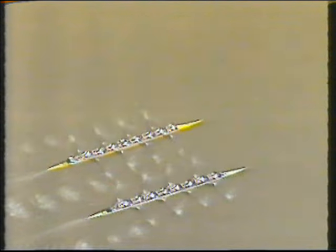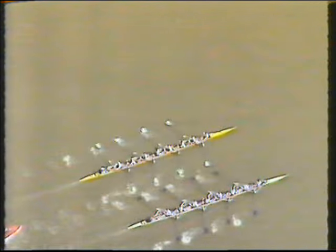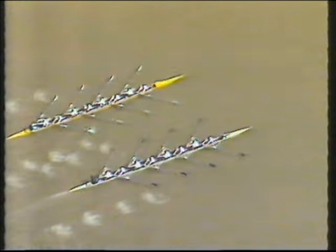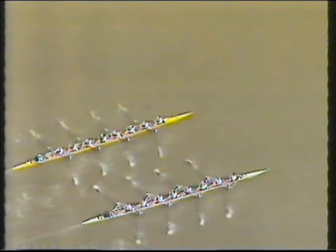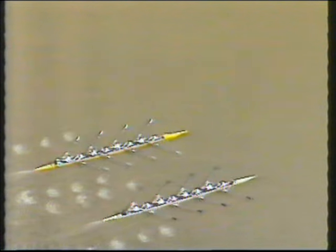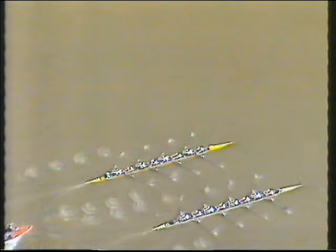Looking a little hurried around the finish. Oxford perhaps marginally more time around the finish. It may make the difference if they can just squeeze a little bit more out of each stroke. They've only got to move past inches at a time. But we've always known that there was little to choose between these crews. For the first time for many years, the material was remarkably balanced, and Oxford have squeezed into a lead. They've got a canvas, perhaps even a quarter of a length.